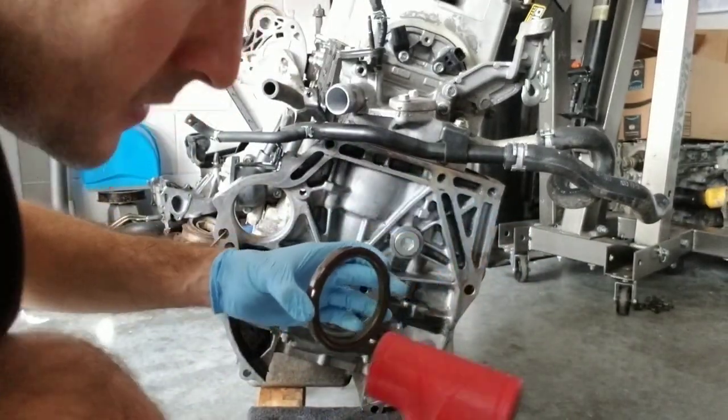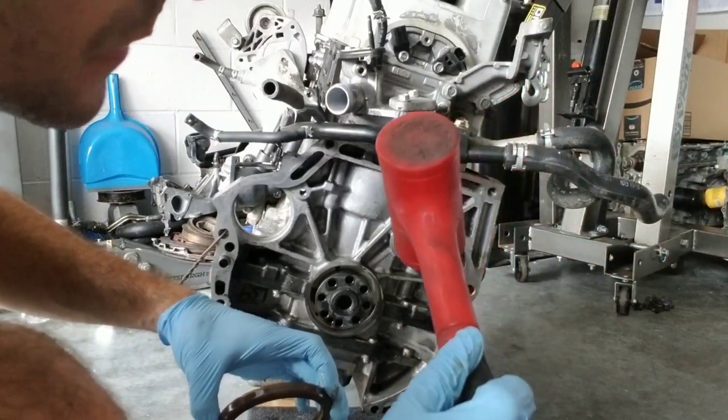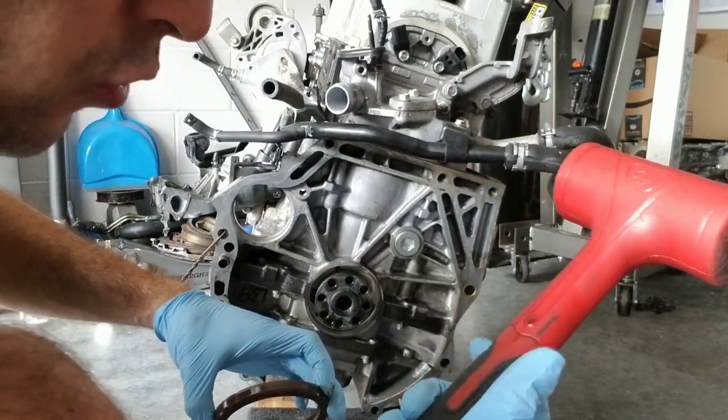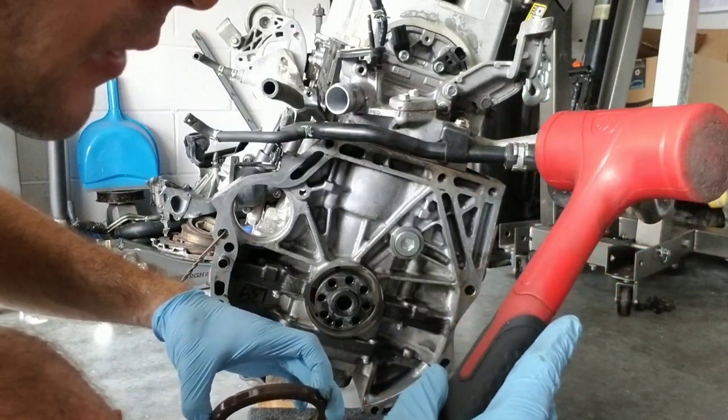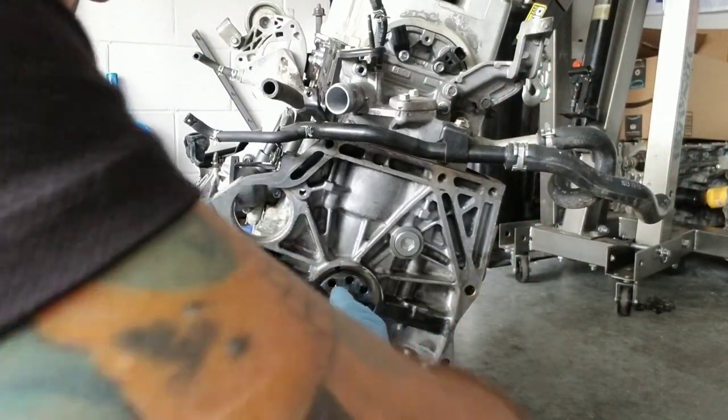So here we go. I'm so mad. If you can see, my mallet's all destroyed, because back when I used to work for Ford in a shop, my foreman just opened my toolbox and used my tools. It's kind of annoying, but hey, whatever.